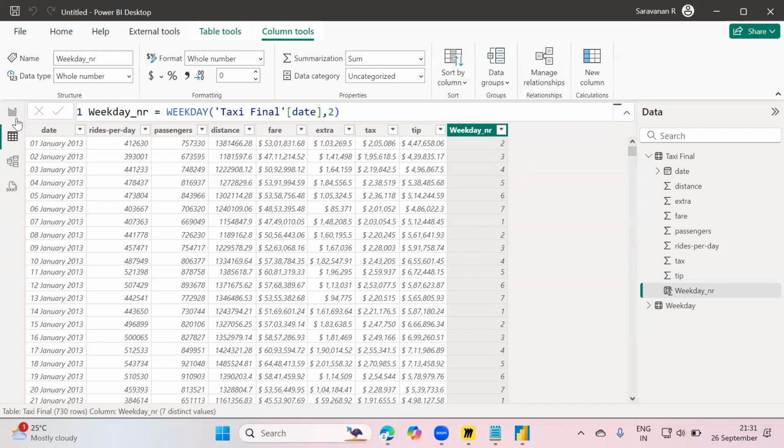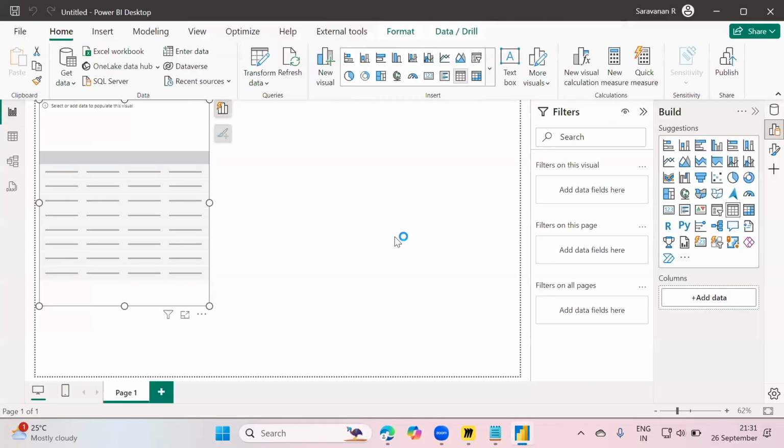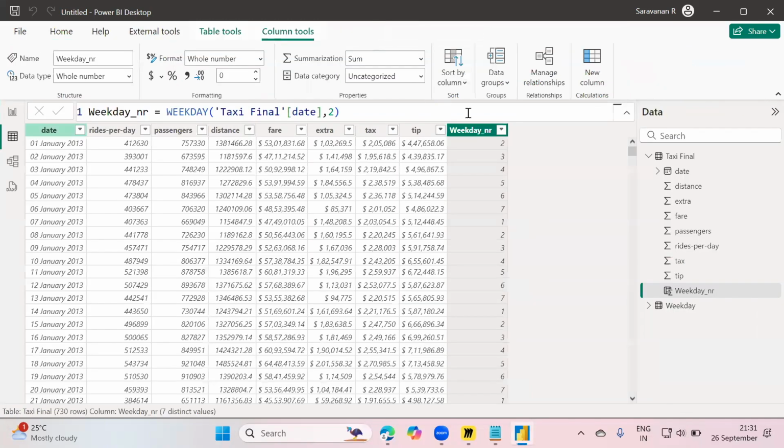Now we'll create one more thing. For me, when I did that, it changed my first column and added Wednesday, January 1st, 2004. It added the day to it. You have to do this for the taxi final. Have you done it for this only?